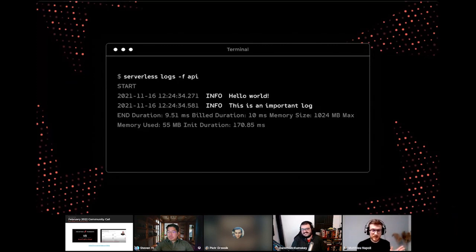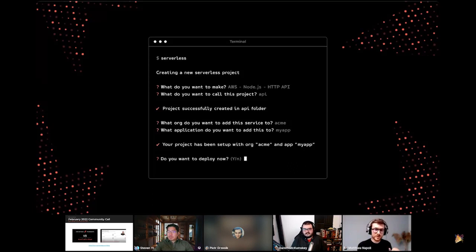And finally, the last command I want to cover is the serverless command itself. No options, no arguments, just serverless. And that's a great way to get started and create a new project from scratch. You run that in any directory, one that doesn't have an application or one that has an application, and it lets you choose what kind of project you want to create, how you name it. You can optionally onboard into the Serverless Dashboard to get monitoring. And you have the option to deploy at the end. So it's all an interactive command that you can run and have a very guided process to get started.